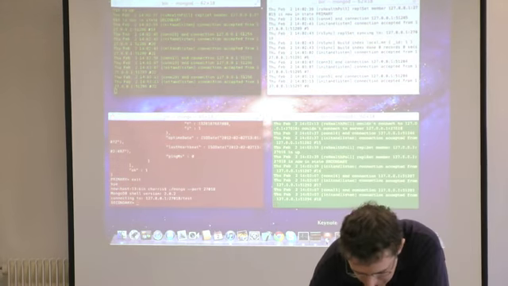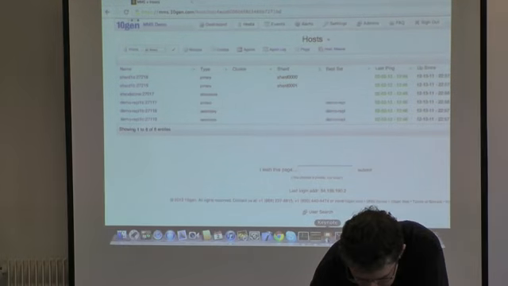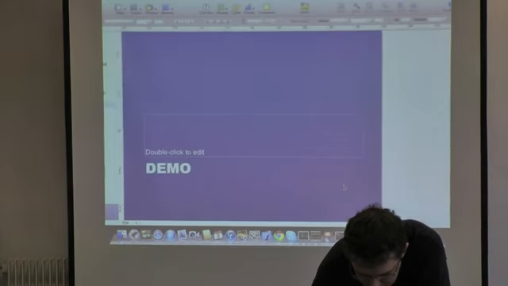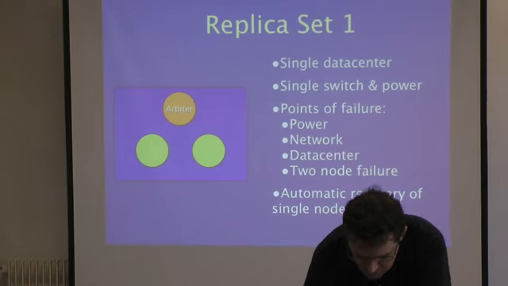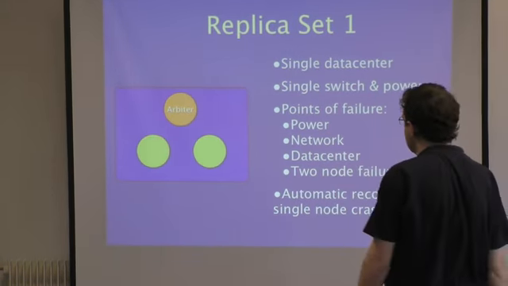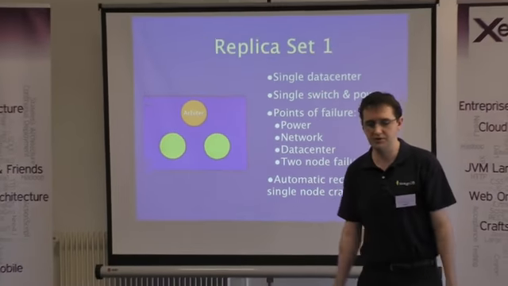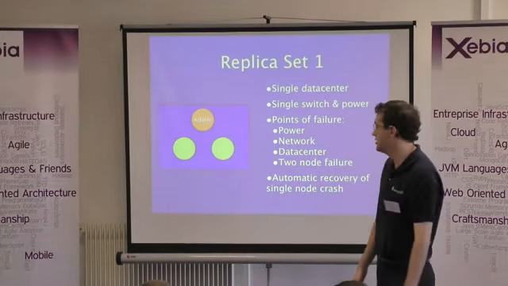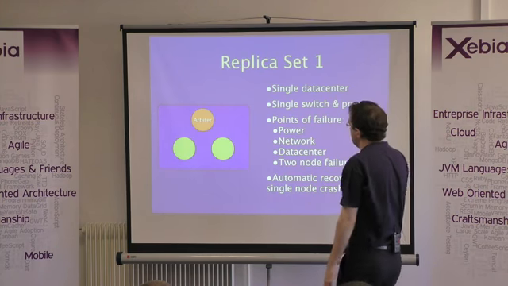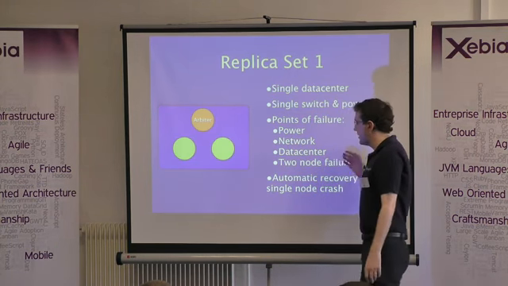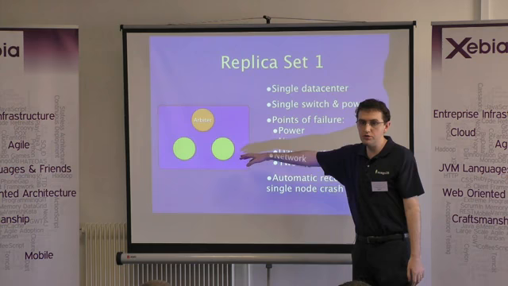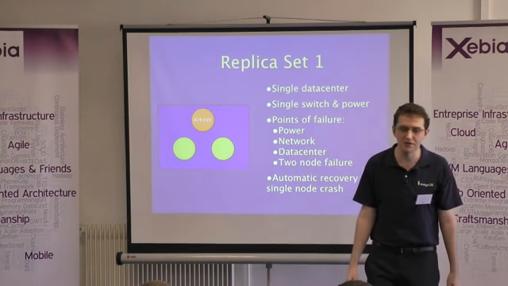So, okay, it's fairly easy to configure. How should I really set it up? Let's go back to some slides. So, if we now have this concept of primaries and secondaries and replica sets, what should I do in production? Well, people normally start off like this, is that they have 2 nodes and something called an arbiter.